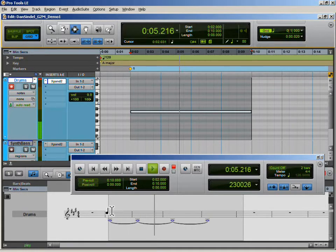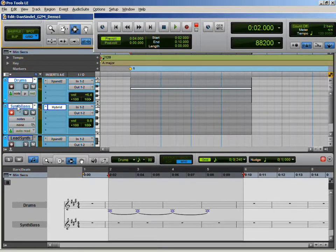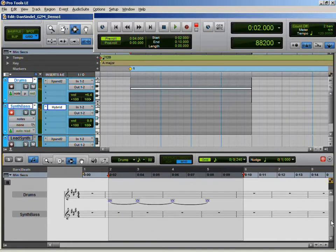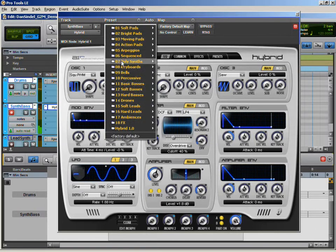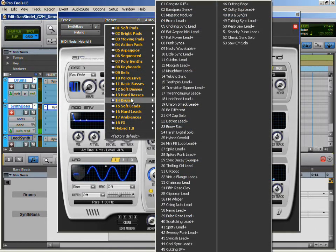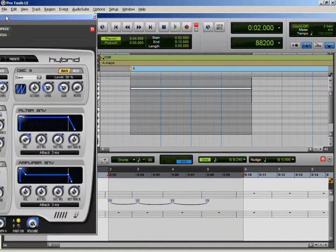Let's go ahead and play this back really quick. Now that is awesome. As a guitar player, I sure hope you see the potential in this. To make things more fun, let's create a synth bass loop. Because we're using the G2M, we can now access professional quality virtual instruments like DigiDesign's Hybrid. This is a very awesome virtual instrument. So let's go ahead and choose a really hard-drive bass sound. Yep, that one sounds pretty good.